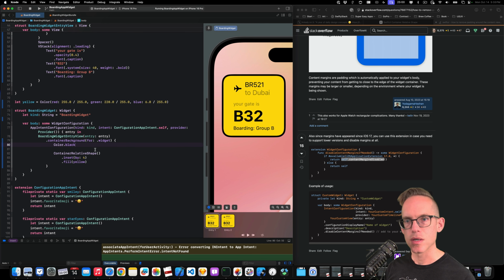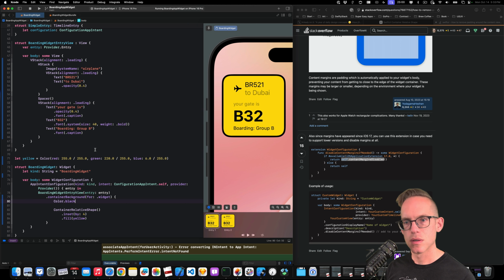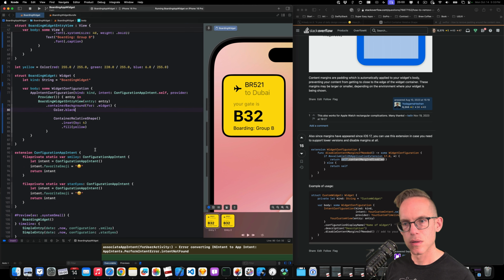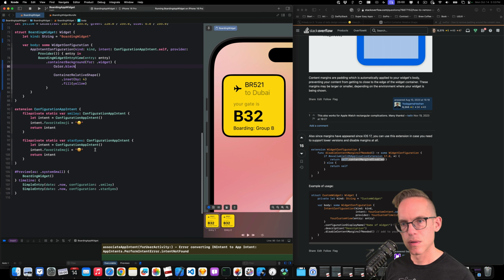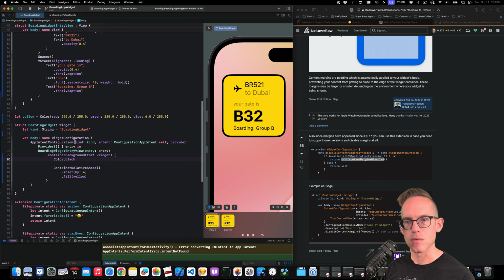So widget configuration. I have no idea where any of this goes. Widget configuration.